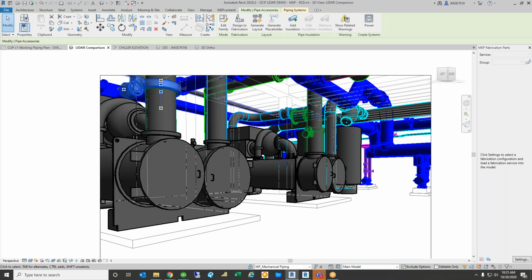LOD 300 is typically a situation where you've got the pipe routing correct, you're demonstrating the major equipment as dimensionally accurate for the overall shape and size, the points of connection, and so forth. But a lot of times things like your piping ODs, the materials of piping, is it copper, is it schedule 40 black steel, is it standard weight black steel, that stuff really kind of stops at 300.